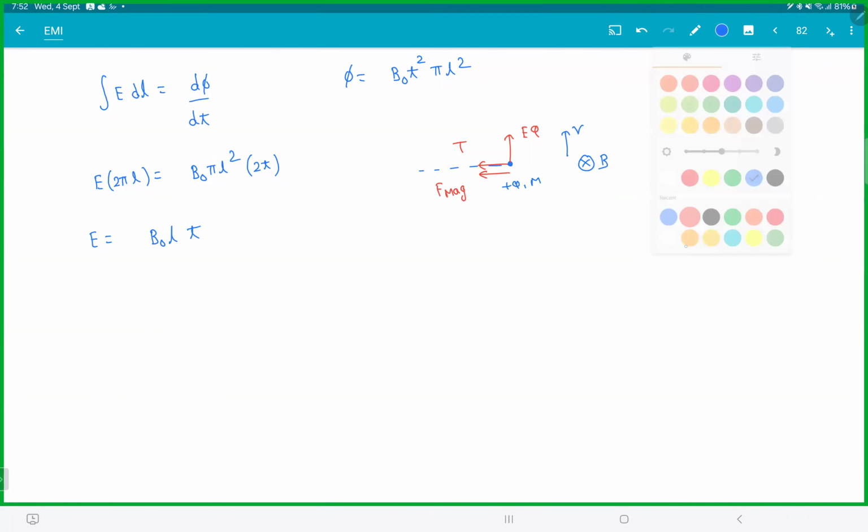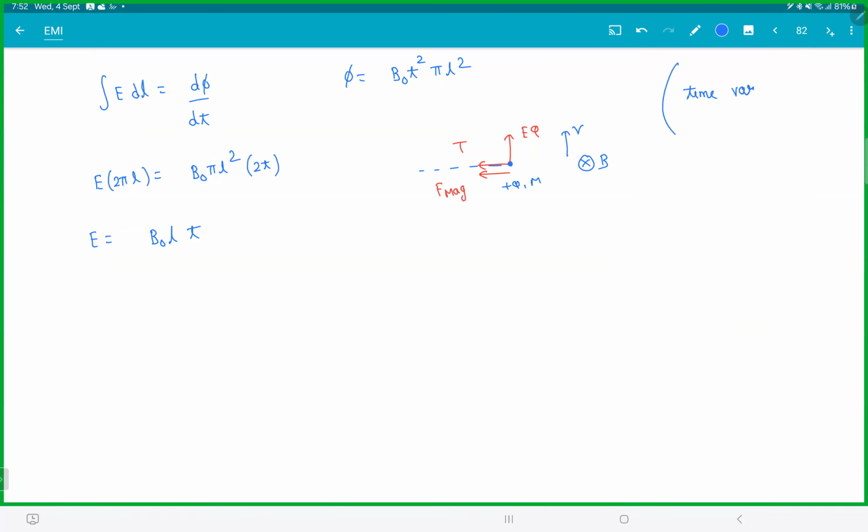Now here, technically speaking, the time-varying electric field will also create a magnetic field. We're not getting into that right now. Because E bar is changing, that will actually create another B bar. We are neglecting it. So I should have given only B naught T actually. This is what I said in the beginning: if you have time-varying electric or magnetic fields, it'll start creating the other one. So we are ignoring it for now.